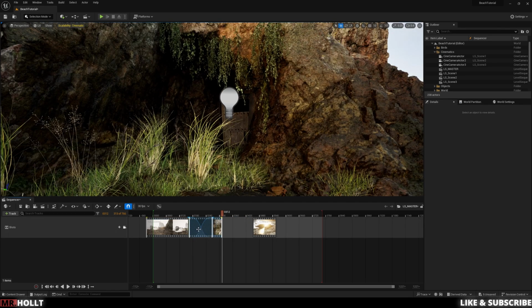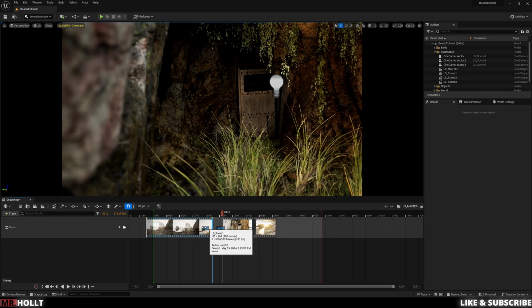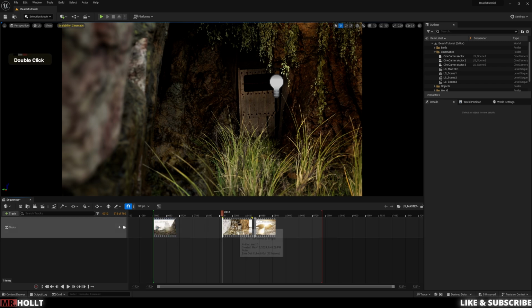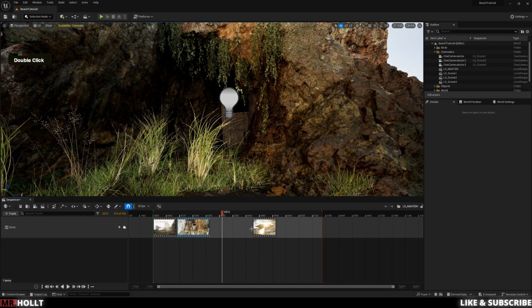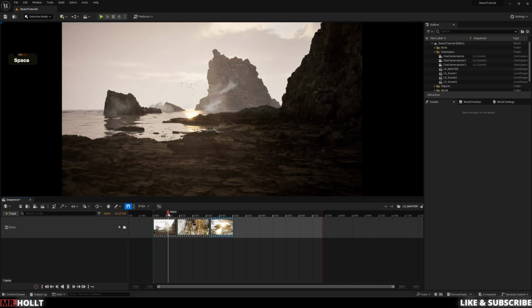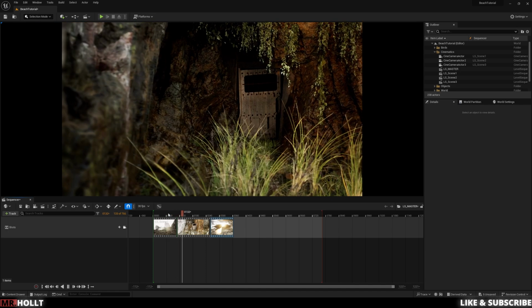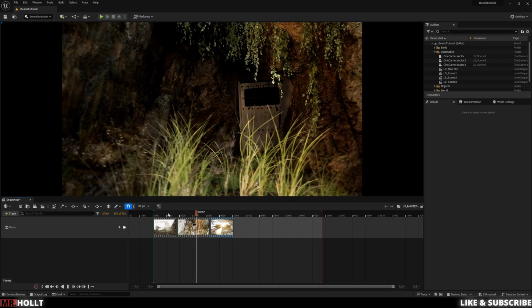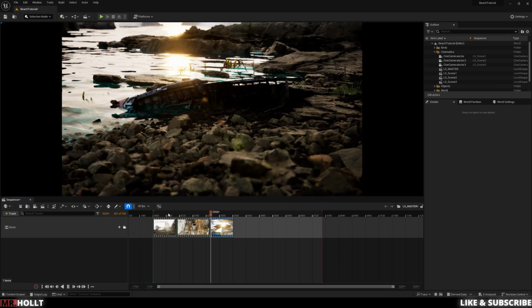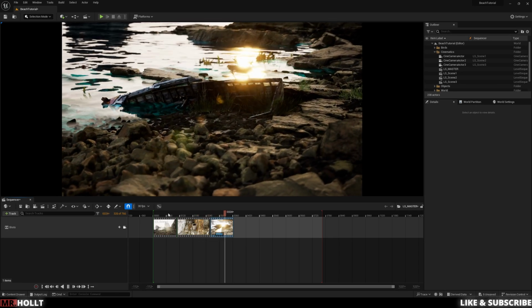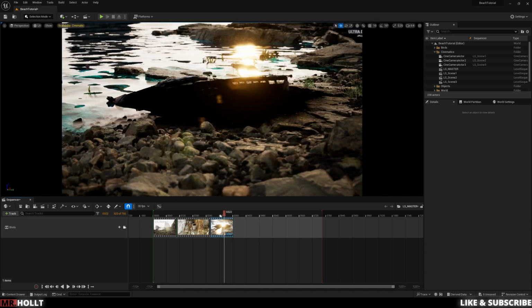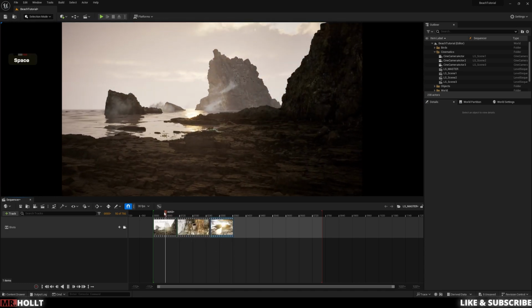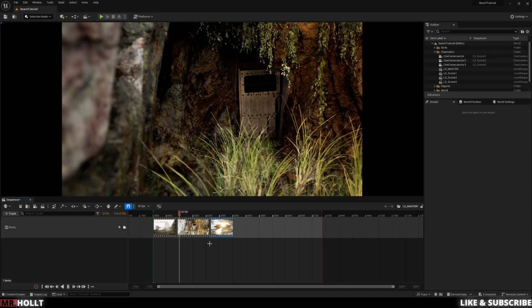So layering it over will mesh it, and then you can trim down your scene and speed it up too. This lets you play around with your scenes pretty quickly and make changes without having to worry about the source of the material and playing around with the different keyframes and stuff like that.